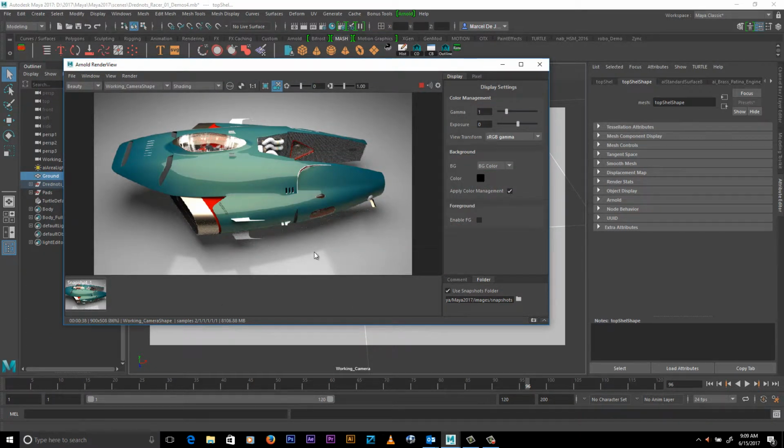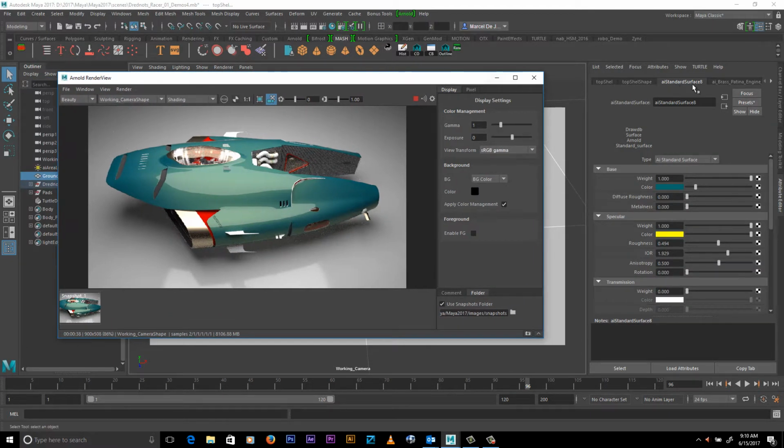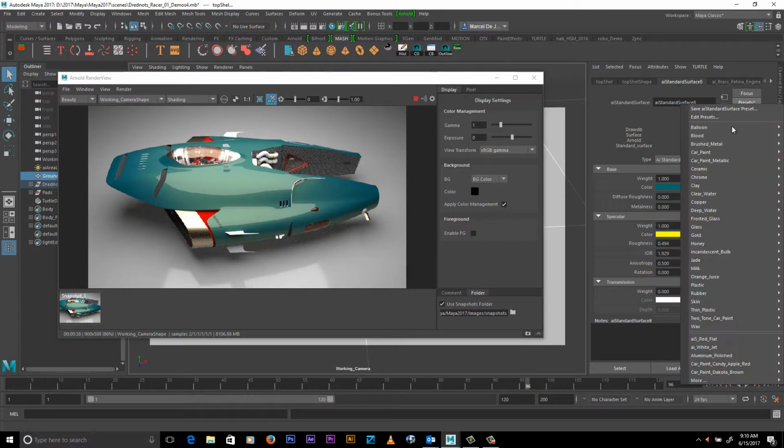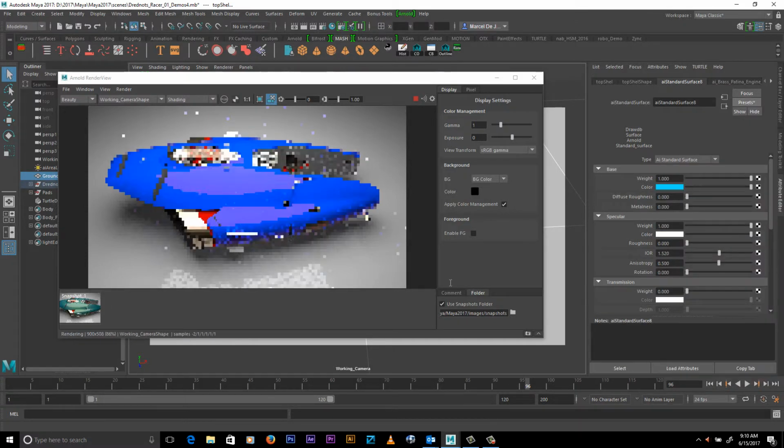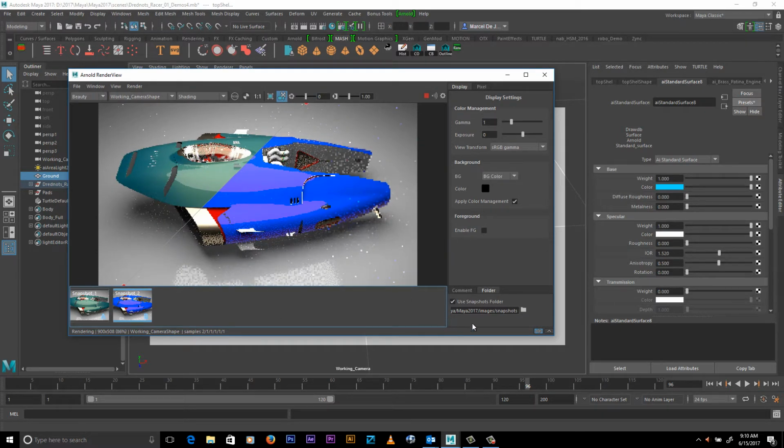So in this case, I also would like to jump into my standard surface and maybe replace this with a different shader, like a different two-tone, and you can see how that renders. And I'm going to add that to the list, so we have 2 now. You can also go in and say set this as A and then set this as B, and then you get this sliding bar that can swipe across your vehicle to evaluate one shader versus another if you need to make decisions like this. Of course, from then on you can continue making snapshots however you like.